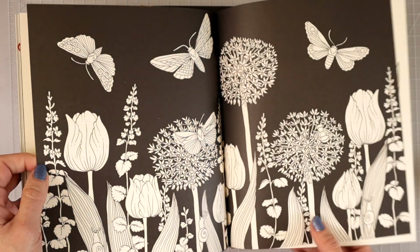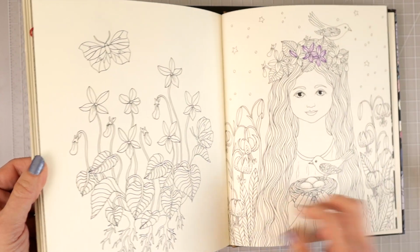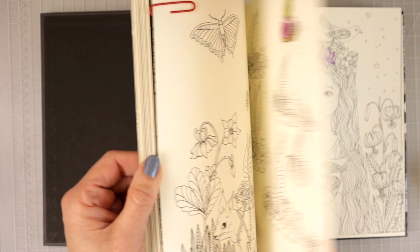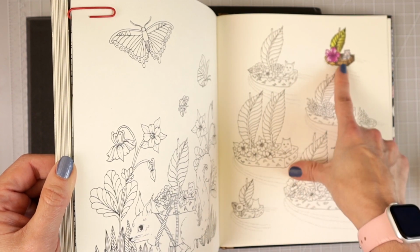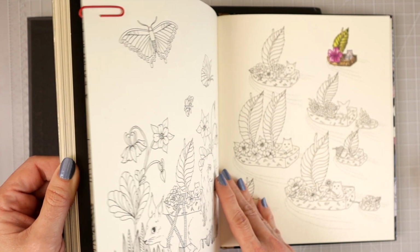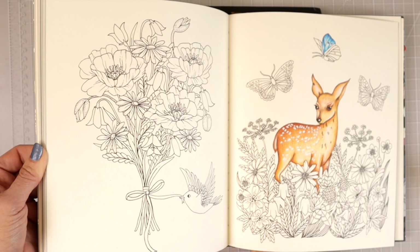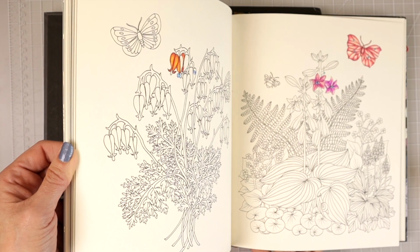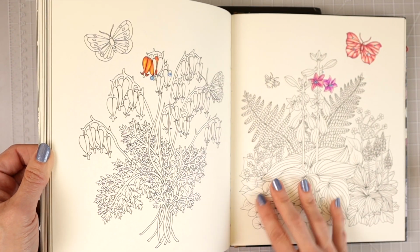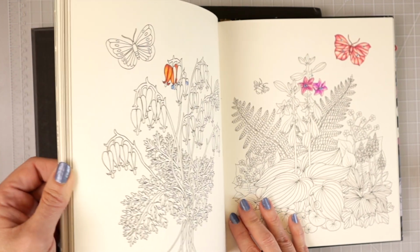And then you don't have to color your own background because it's already there. And you'll see that some of the pages are colored and some were probably from tutorials. This was definitely a tutorial on lighting, I believe. But her artwork is really cutesy. This was another tutorial. Of course, you're going to get lots of flowers in this book as well. This one was another tutorial I colored with Crayola pencils.